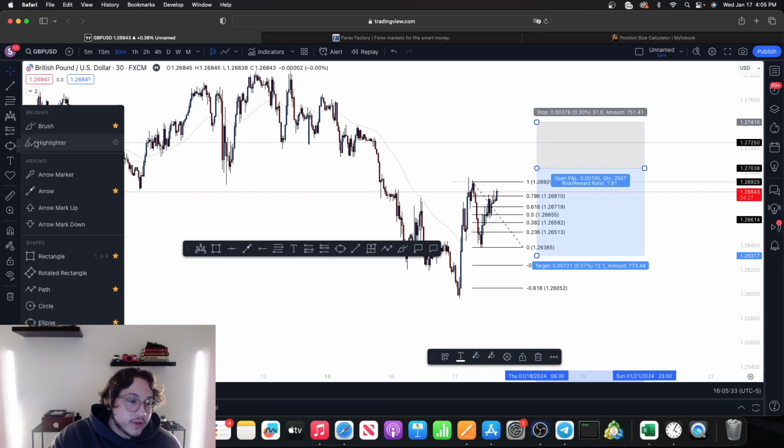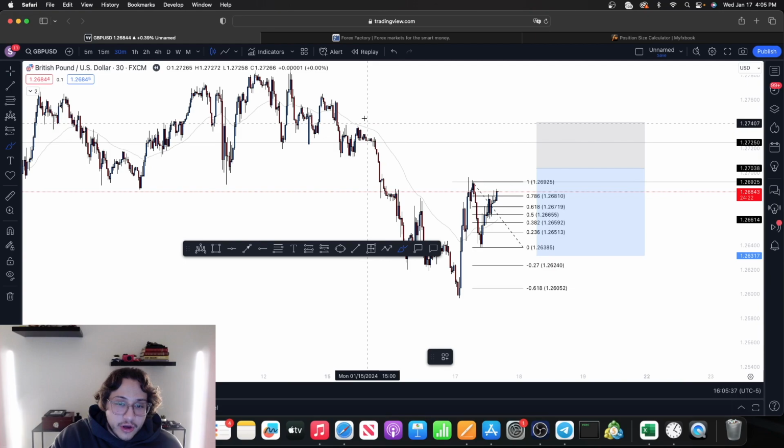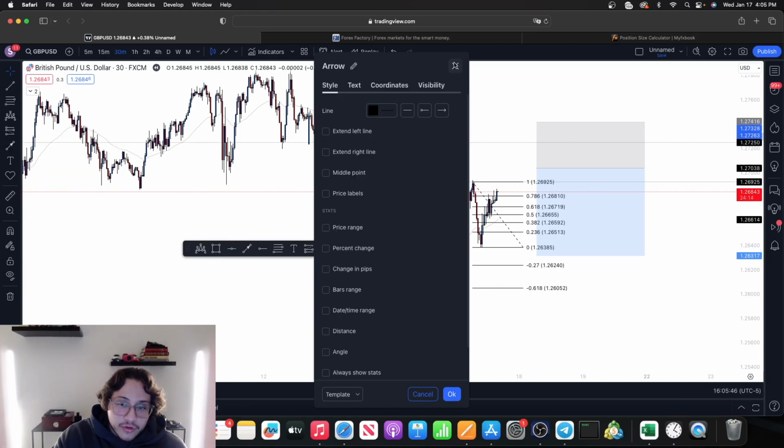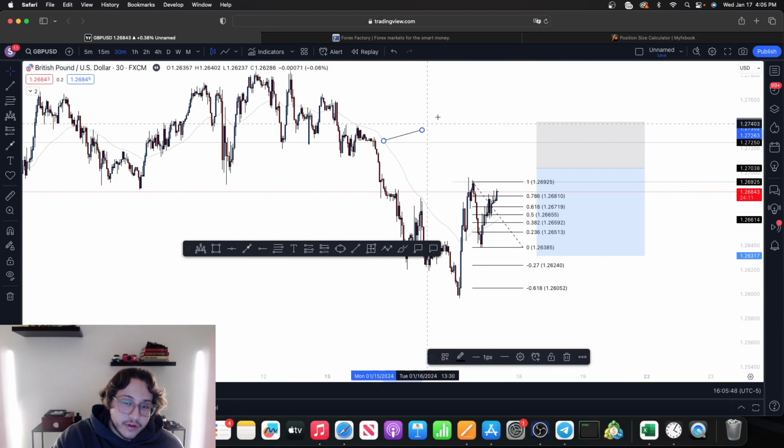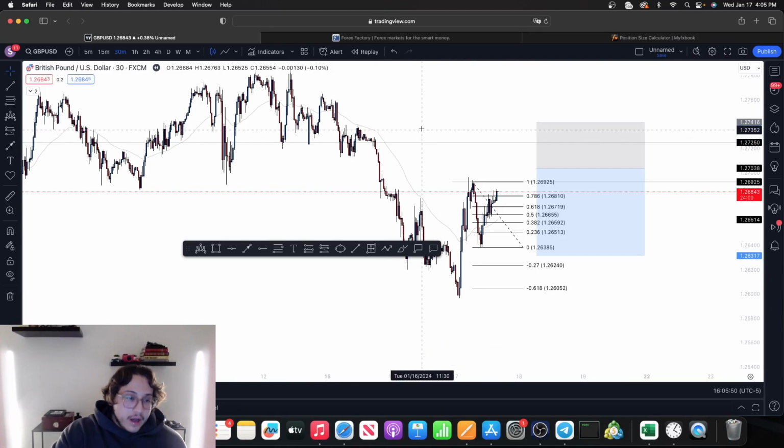And then we go into the next one, which is the brushes, the arrow, and the shape. So brushes, again, I use this whenever I'm back testing the market, whenever I'm going over my trades. The other one that I use is arrow. Same thing whenever I'm back testing, just going over my trades. Just pretty much have this so you guys can write down notes around these areas.